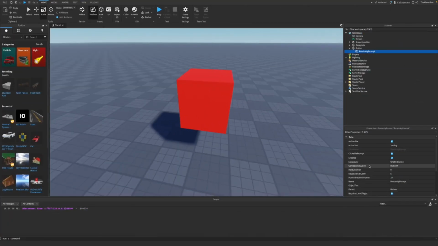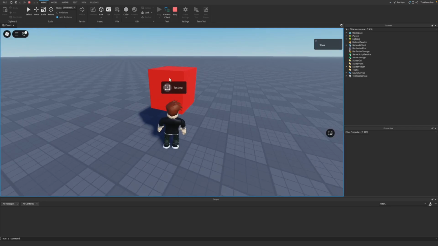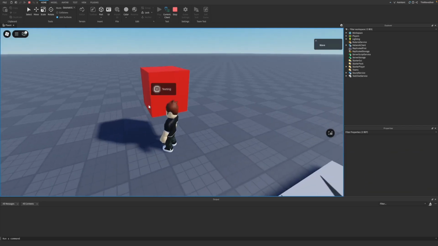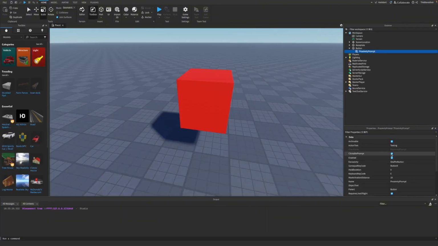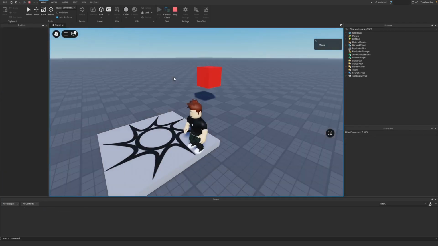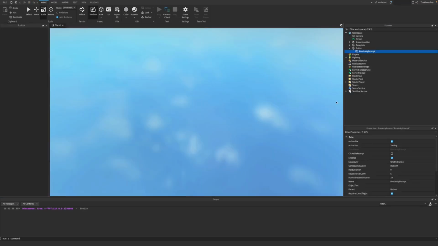Okay, so the next property we're going to be looking at is clickable prompt. So as you can see right now, it's checked to true. So if we go into the game and test it out, we can see what it is. So here you can see it says E. So you press E, it'll work. But we can also just hover over it and click it and it'll do the exact same thing. And that's what clickable prompt means. It means you can just click it and it'll work. So if we turn this off right here and we go back into the game, we can still use the keyboard, but if you click on it, nothing will happen. It won't even let us. So that's what clickable prompt is.